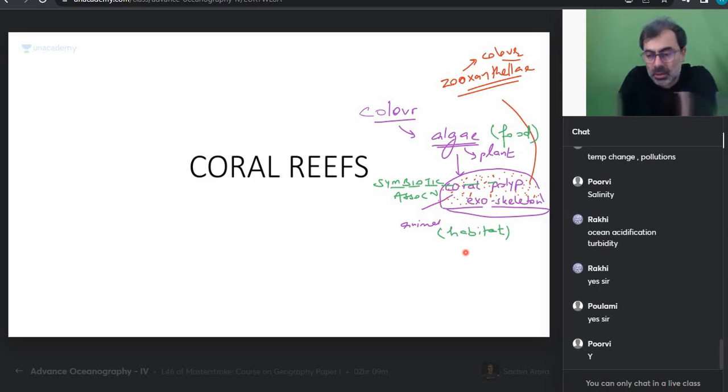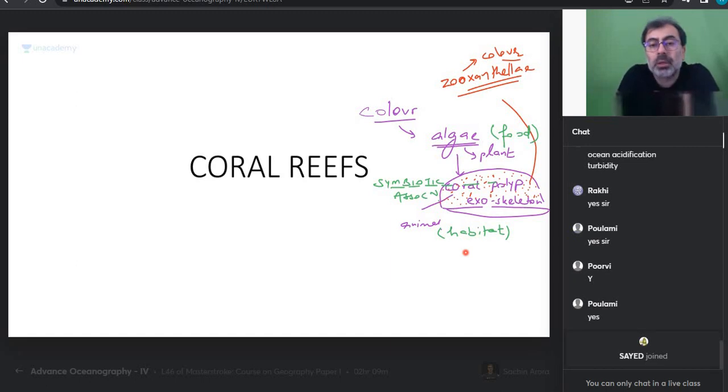So food and habitat, this is what the sequence is, and this is what we are looking at. Normally this is happening. One of the best symbiotic associations. It is a highly productive ecosystem, highly diverse ecosystem. Huge amount of carbon sequestration happens because of that. These corals, as from our last class on oceanography, we know require certain conditions to survive on, and that tells us that they survive in the warm tropical waters. They survive in the shallow photic zones because they need to do photosynthesis. They like clear water, and they will not tolerate too much of variation in temperature, salinity, and acidity of the sea. There is a permitted range, that is where they are operating.